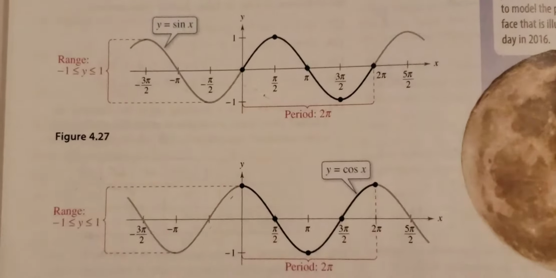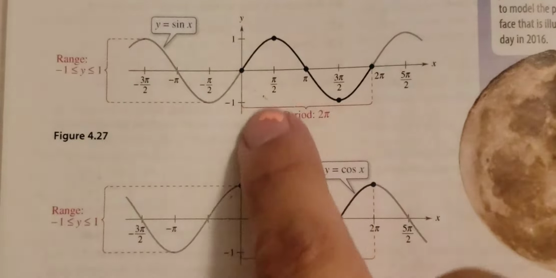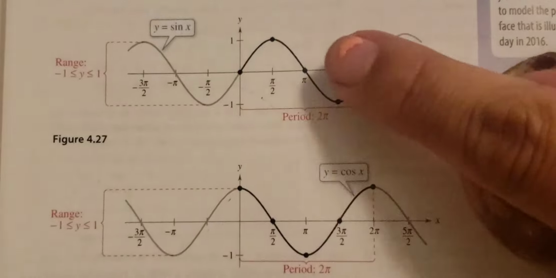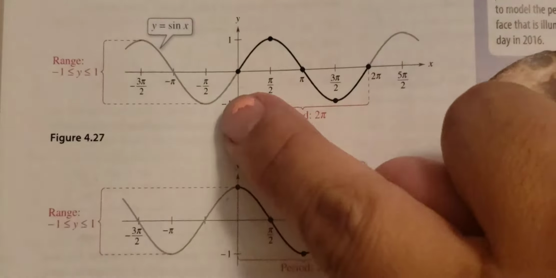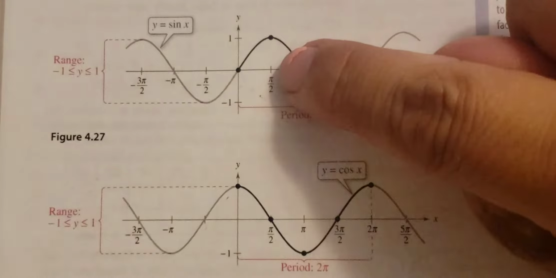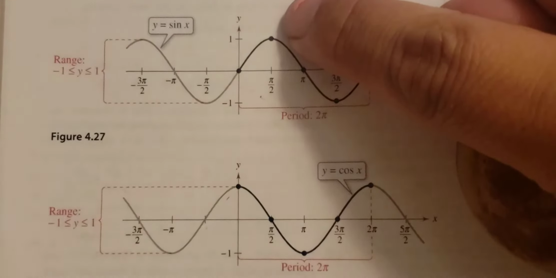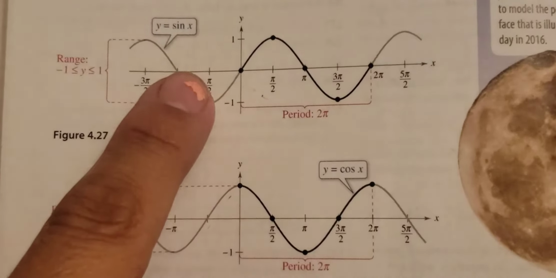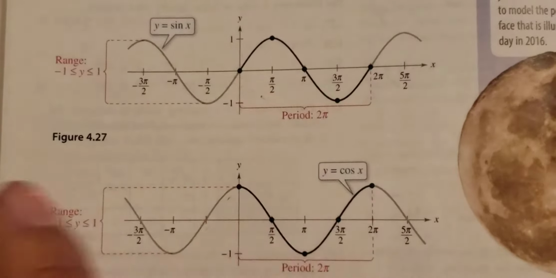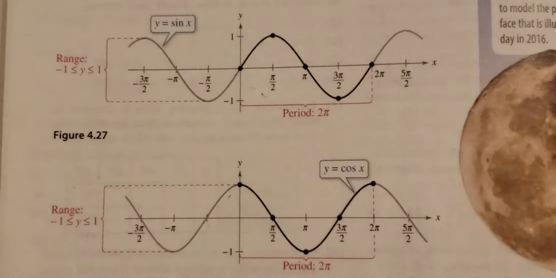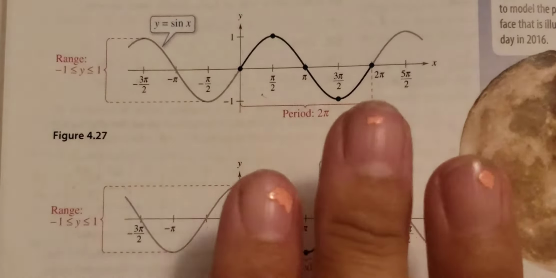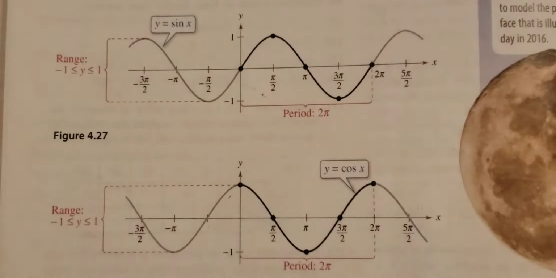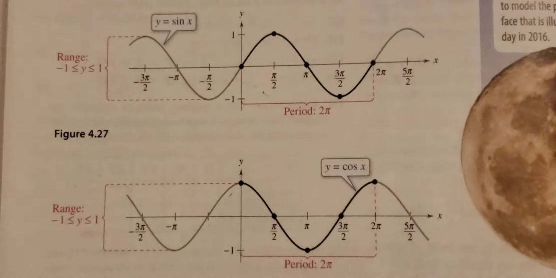And this is considered an odd function. It's considered an odd function because on the y-axis, it crosses through the origin. So for example, if you look at the value to the right, your y value gives you +1. And then if you look at the value on the negative side, your y value will give you -1. That gives you opposite values. And it's symmetrical about the origin. And that's pretty much some fun facts about the sine of x.